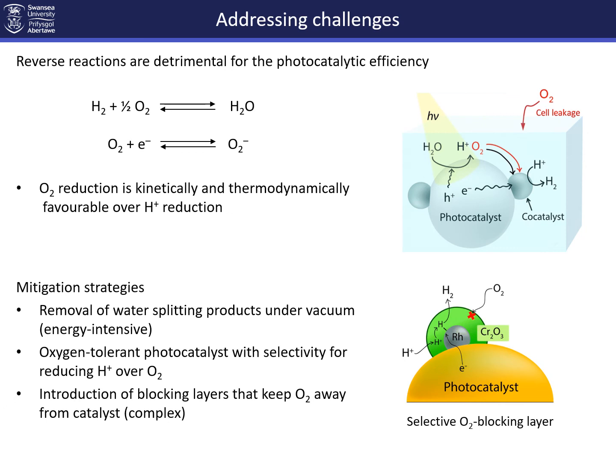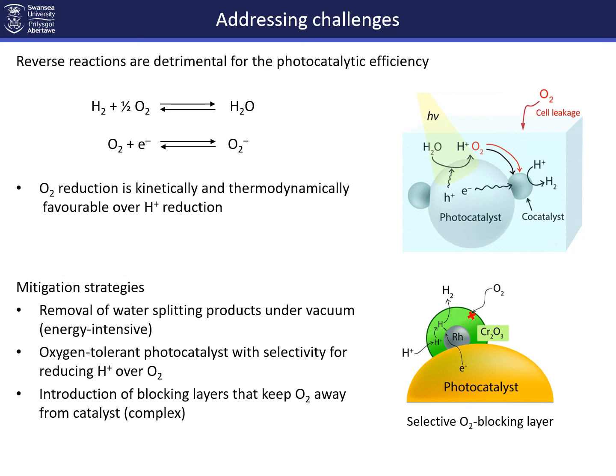One is you can just evacuate your cell, you can pump off any oxygen and hydrogen continuously, which obviously solves the problem, but continuously pumping on the cell costs a lot of energy, so it makes the process overall not very energy efficient. Instead, you could take a catalyst that is selective, that only releases protons and not oxygen. Those catalysts don't really exist at the moment, although some people are working on it.